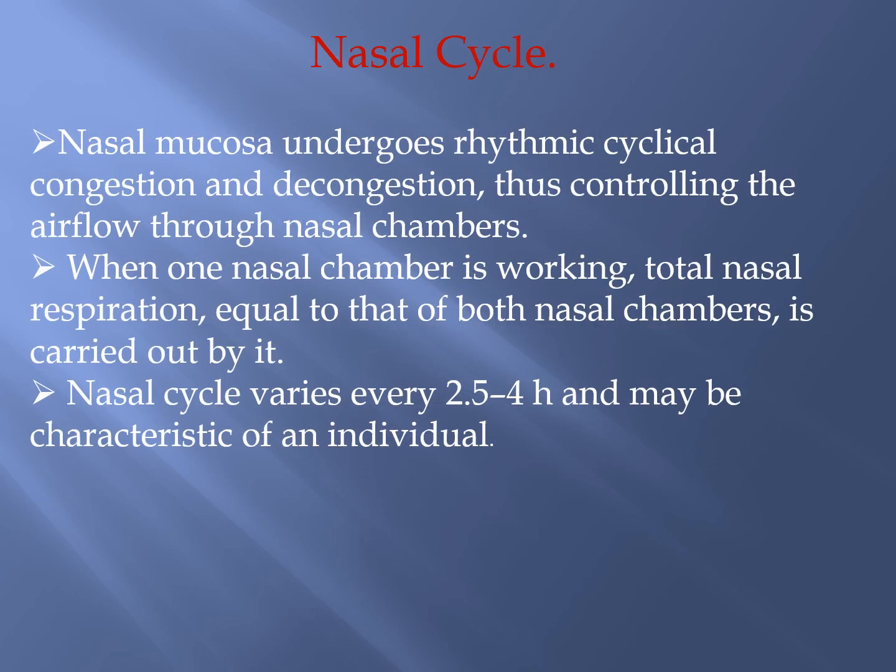Nasal cycle. Nasal mucosa undergoes rhythmical cyclical congestion and decongestion, thus controlling the airflow through nasal chambers. When one nasal chamber is working, total nasal respiration equal to that of both nasal chambers is carried out by it. Nasal cycle recurs every 2.5 to 4 hours and may be characteristic of an individual.